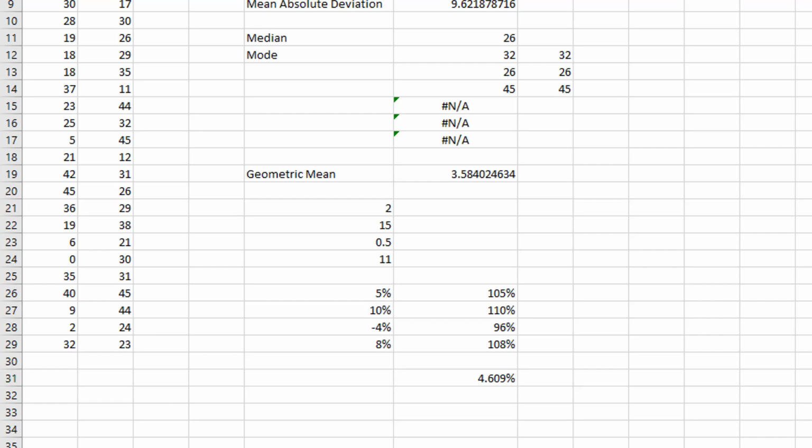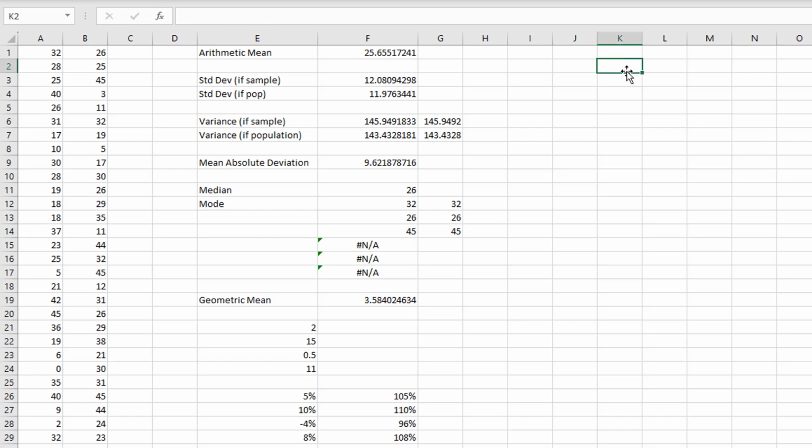Another thing we might want to do is find percentiles, and Excel makes it really easy to find percentiles. There's actually a percentile command. So what I'm going to do here is, in a blank cell, type equal to percentile, and you'll see there are 2 options. There's Percentile.EXC and Percentile.INC, exclusive and inclusive. The one you want is EXC. That's the one that's consistent with the way that we calculate percentiles in this course and in most applications as well. So Percentile.EXC, and then it asks you to put in an array. An array is just where all of your data are. It's columns or rows, or a combination like a matrix, including all of the data.